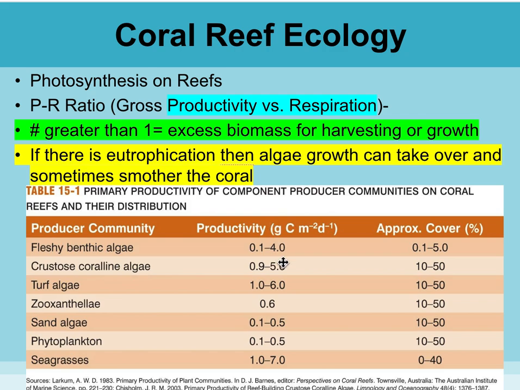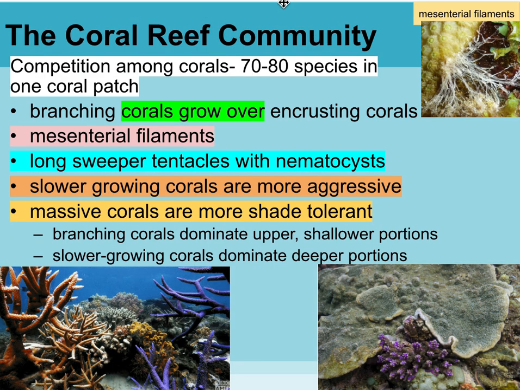So with this chart, some of these organisms can be very unproductive, like 0.1, that's way under one, that's not very productive. And sometimes you can have it like times four, where it's very rapidly growing. So basically, you want to look at these different organisms. If you want to see their productivity, you look at the range of how they can grow. And if scientists look at certain organisms and they measure them and they're producing more than one, then the reef or the specific species is kind of growing beyond what it was before, and it can either be harvested or just be left to grow, etc.